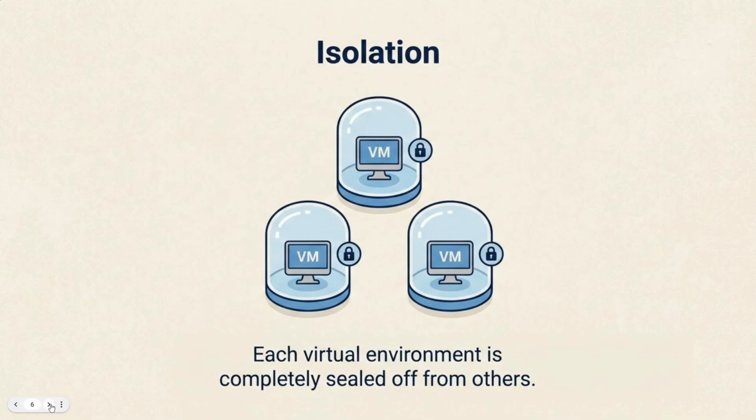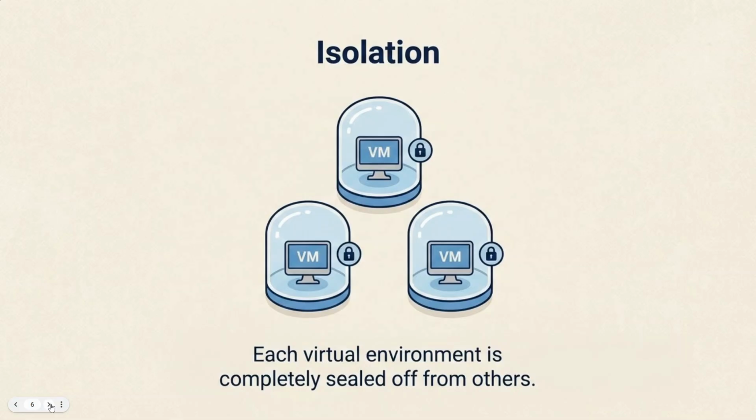And lastly, we have isolation. If the resources are to be shared, the entities that will be using these resources, that is, the VMs, need to be clearly separated for a clear and logical distribution of the resources. This means each VM is completely isolated from the other.